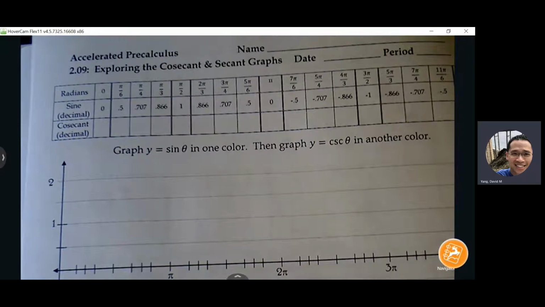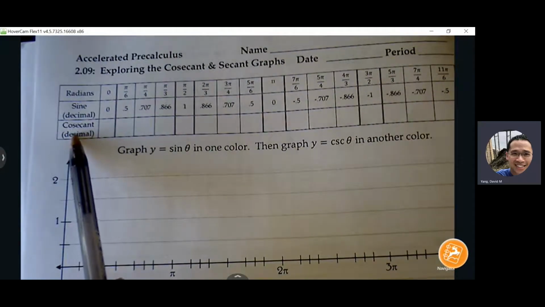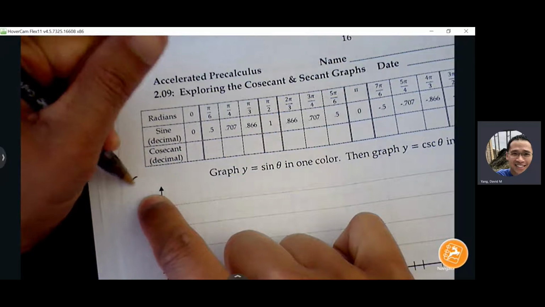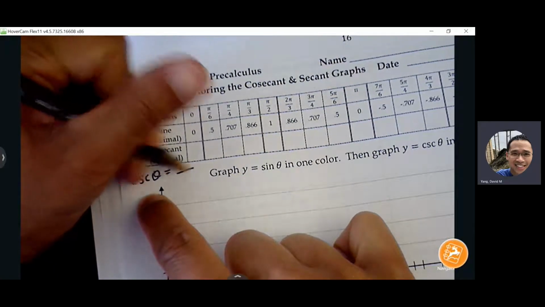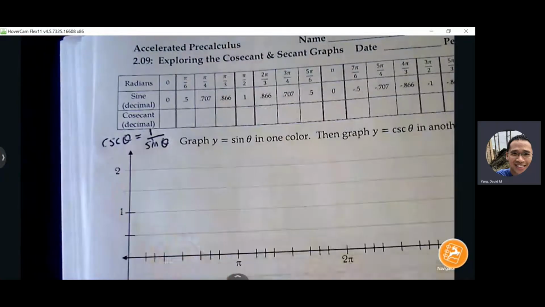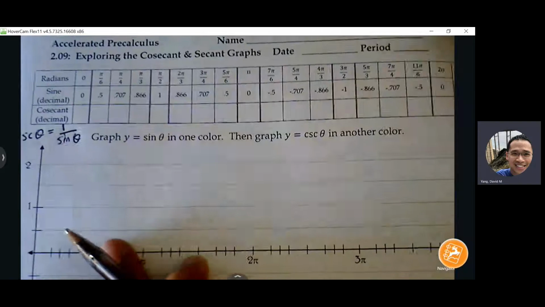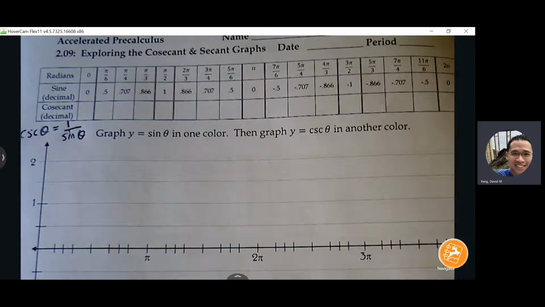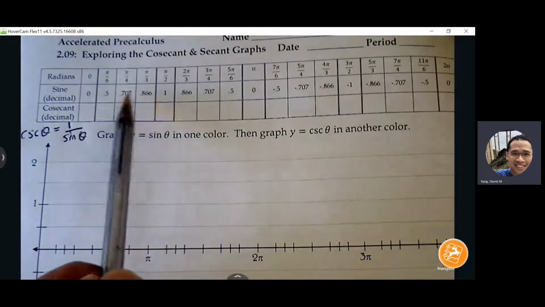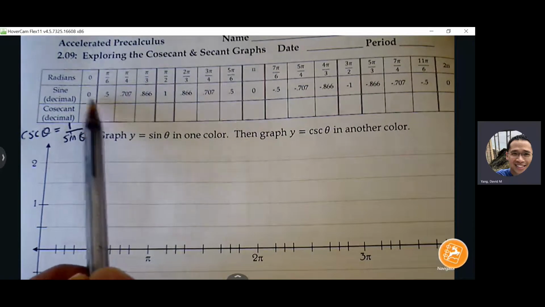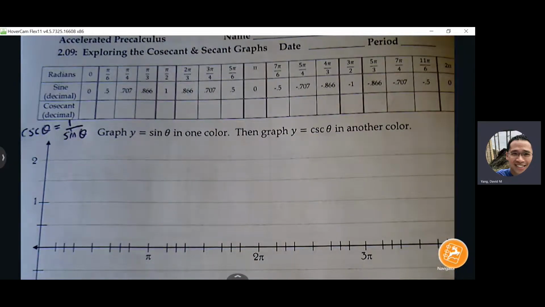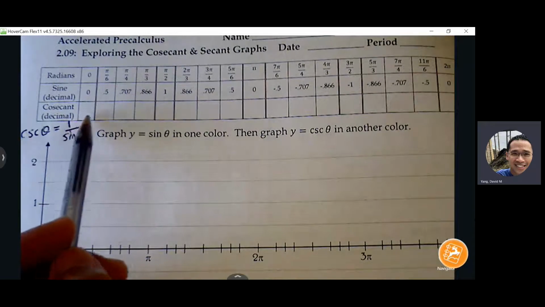But let's start off with understanding that cosecant is the reciprocal of sine. So cosecant, which is CSC, you know that cosecant of theta is simply 1 over sine of theta, right? To make it a little bit easier, these are all the y values associated with sine. Now, we only did the easy points to graph, right? We didn't do all the 0.707 to 0.866. We just did the quadrant ordered pairs like 0, 1, 0, -1, 0. That's what we associate with sine, and that's fine. We're just going to look at the detail in terms of the reciprocal.